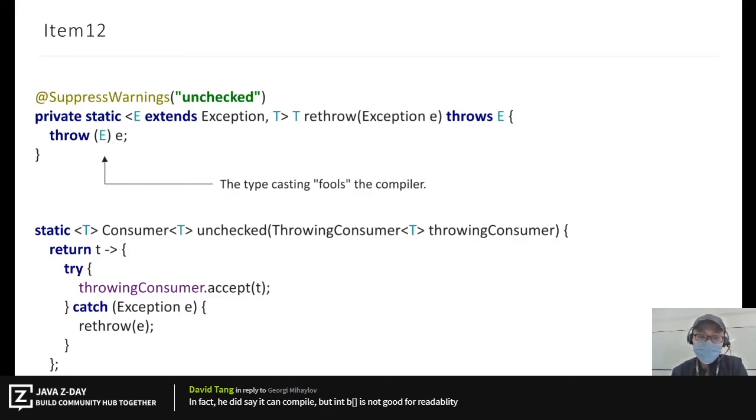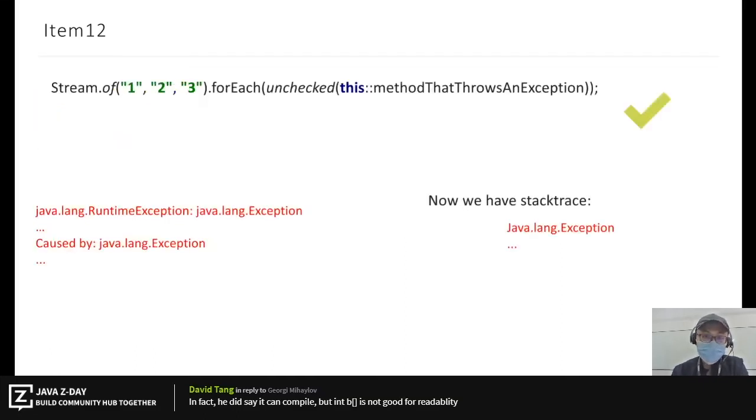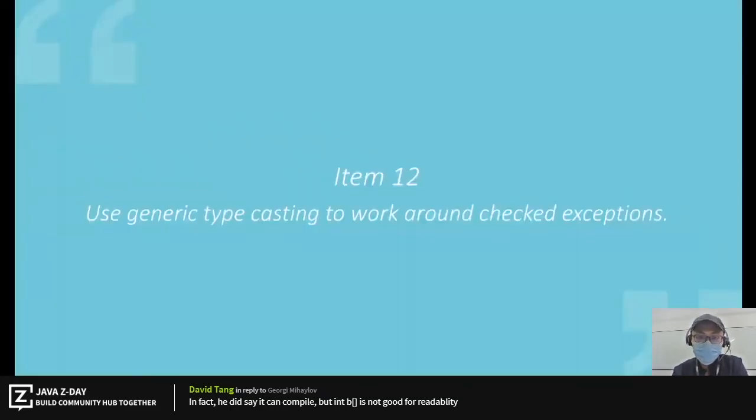It will not treat it as checked exception. So we have achieved both benefits, one for method reference, and now we have simpler stack traces. Use generic type casting to work around checked exceptions.